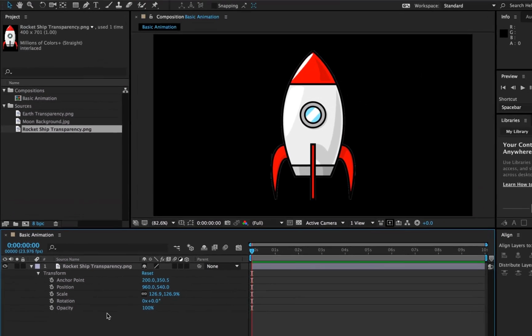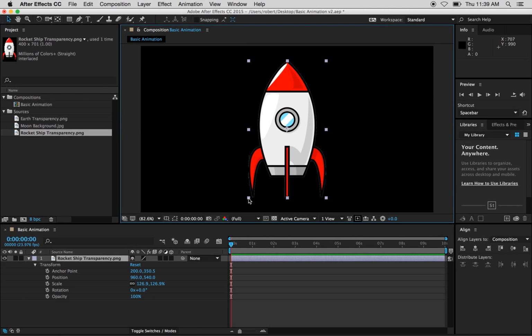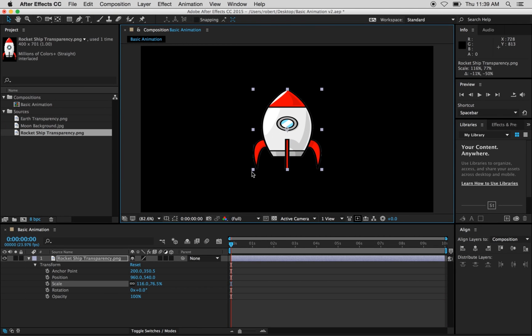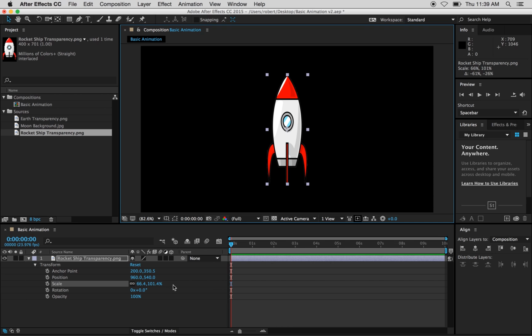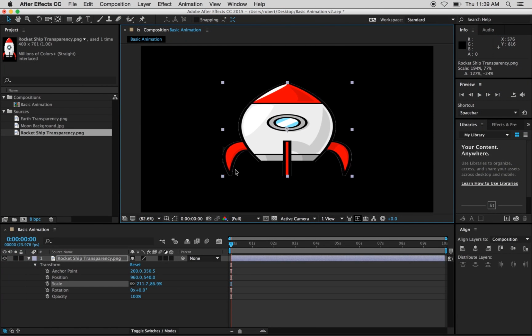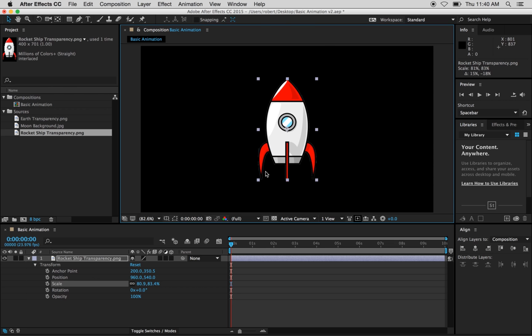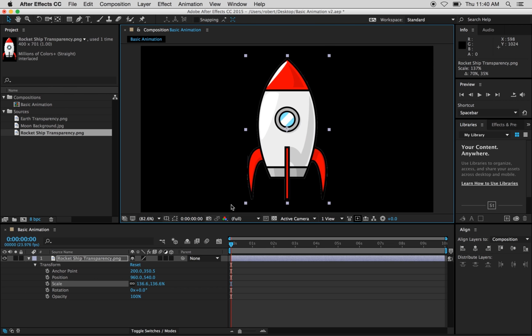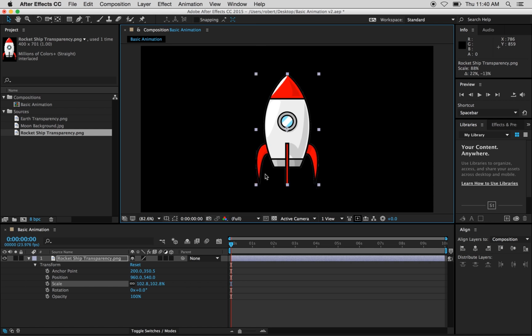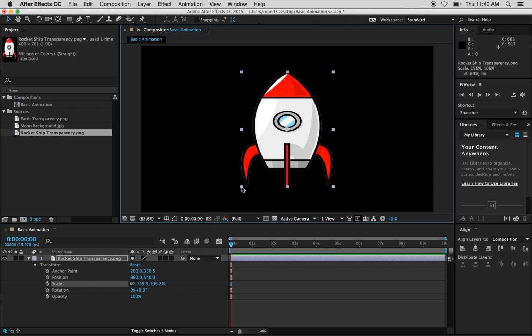and that's what we're going to work on animating today. So you see, as we change the size of the rocket ship, you can see the 2 numbers for scale down here are moving. They're moving around, and they're changing. If we hold the shift key, they move together because it's scaling to the same size. But if it's moving separately, then we've got sort of the x-axis scale size and the y-axis scale size. Those are the 2 numbers.